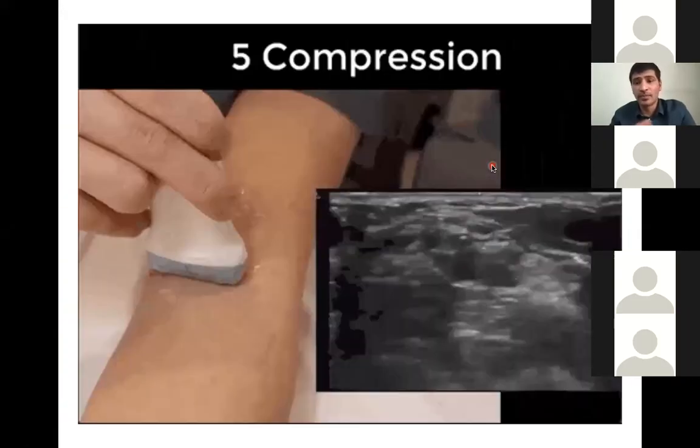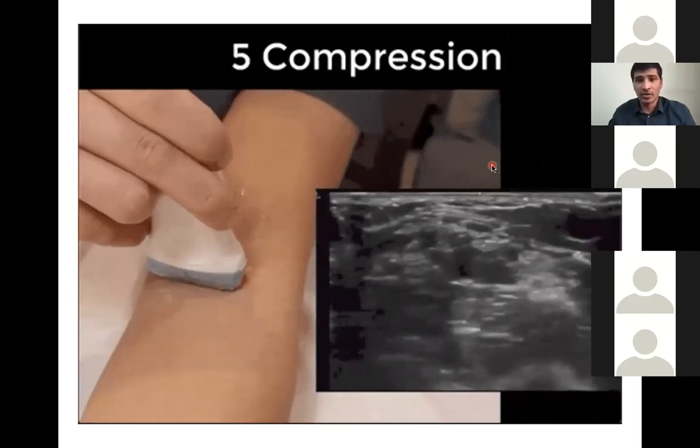So another is compression. Just now I mentioned, if you remember, the deeper the object, we have to set a low frequency, because the sound needs to go down. But if we set a low frequency, the sound wave doesn't give a good image. So what can we do? We can compress, right? If we are doing abdominal ultrasound and we compress, the distance gets shorter. If the distance is long, we cannot get a better image. So if we compress, then the distance gets shorter and you will get a better image with the higher frequency.